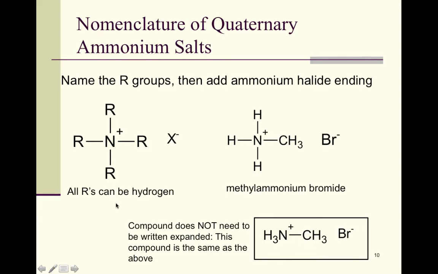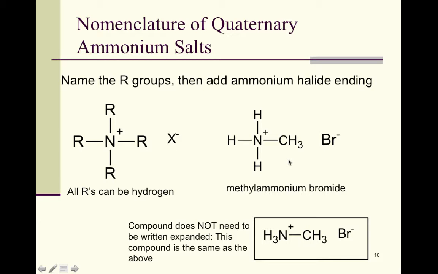When you have your quaternary ammonium salt, be careful when you draw it that you make sure that the positive sign is close to the nitrogen. You might need to make your bond line to one of your R groups maybe exaggerate it a little longer to get it out of the way, so it's clear that it's your nitrogen that has the positive charge. And then your anion needs to have a negative charge, and it needs to be in the area of it, but it's not actually covalently bonded, so it's ionic bonded. For OCHEM, we typically use the halogens quite a bit with our quaternary ammonium salts, but keep in mind any of the anions could be there.